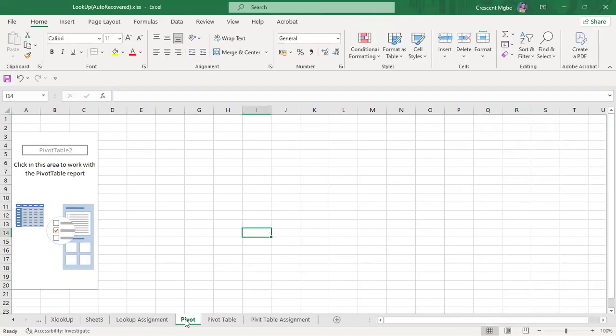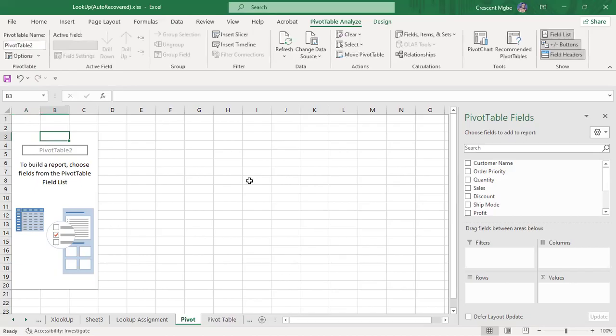All right, so when we come here, you're going to see a lot of things. Everything on this ribbon is the same, everything you already know, but automatically you can see that it brought us to this particular pivot table analyze. Before, this pivot table analyze was not here, right? It was just other ones. Because we now have a pivot table, it brings the tools that you need to work on the pivot table with. All these things are the things you're going to be working with.